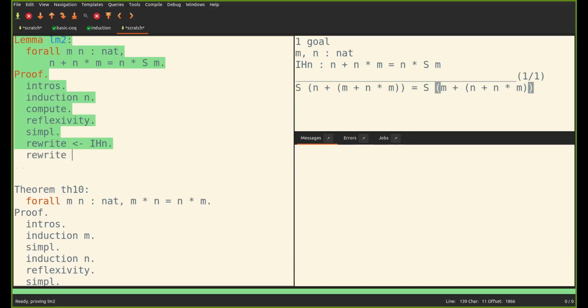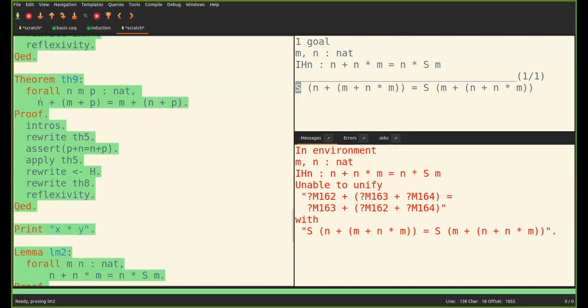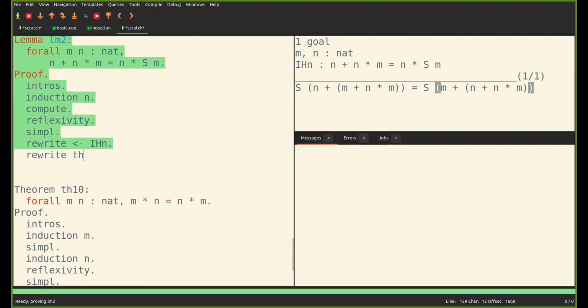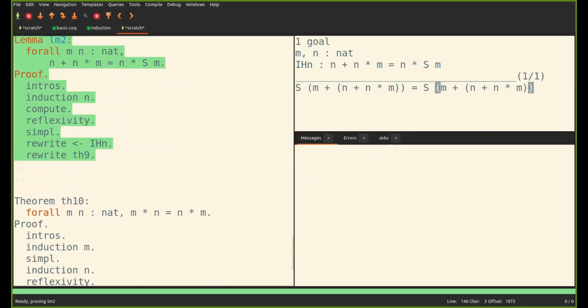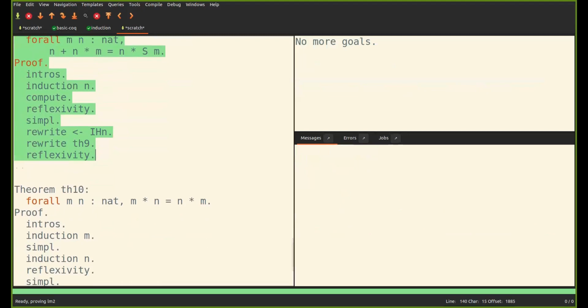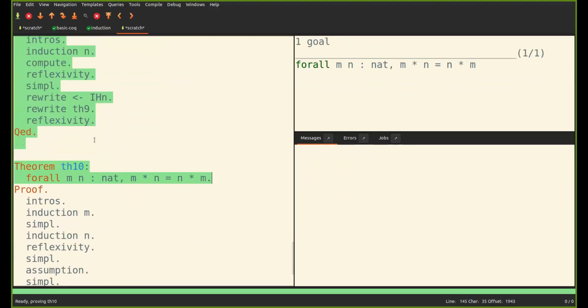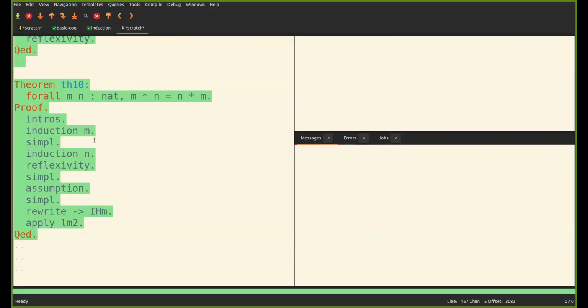No, because you cannot directly apply theorem 9. Because you see that you have an S here. And there's no S in theorem 9. No, you can just say rewrite using theorem 9. Right? Yeah. So it just takes this one and rewrites it using theorem 9. And now the two sides are basically the same. So now I can say this is reflexivity and QED. So this proves lemma 2. And in theorem 10, I just needed lemma 2 for everything to go through. So I've now proven theorem 10.